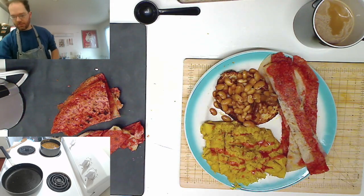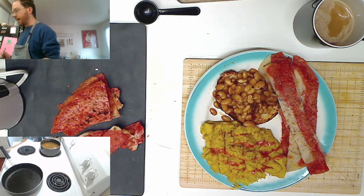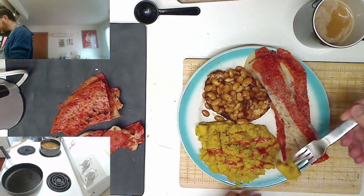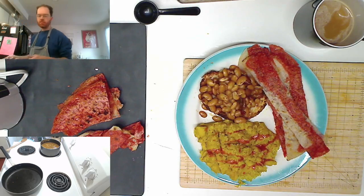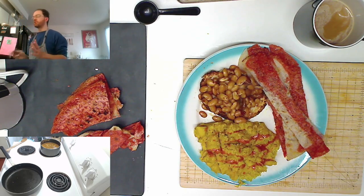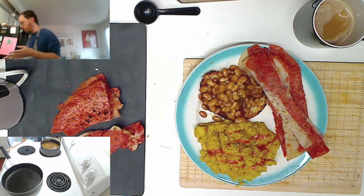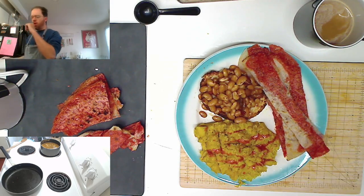Let me get out a fork, and we will taste test these things. I have been snacking on the bacon already, but I would like to give a taster of these eggs. No, they don't taste like eggs. I'm not going to lie. You would never mistake these for eggs. The texture is similar to a scrambled egg, but with a little bit of that beany, sort of fibery backing to it, because we used chickpea flour, which is a kind of bean.